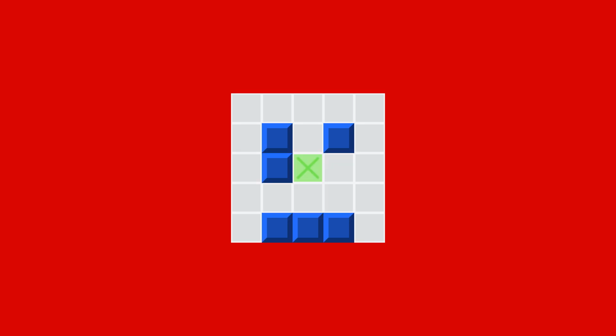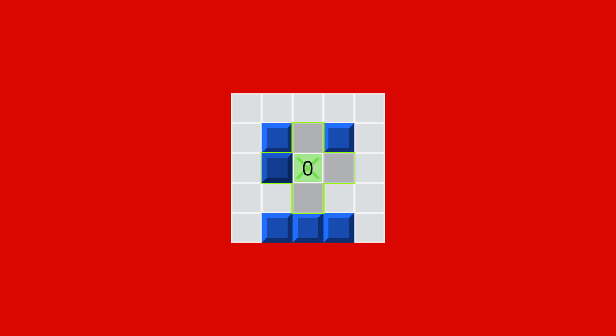The way flow field pathfinding works is that I've set up a 2D grid where each tile can either contain a wall or be empty space. The pathfinding algorithm starts by looking at the final target location, which for this demo happens to be the mouse. It then assigns a number that represents the distance away from the target location. So in this case, the distance is 0 because it is the target location.